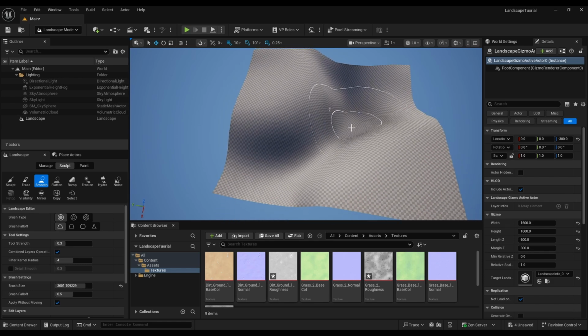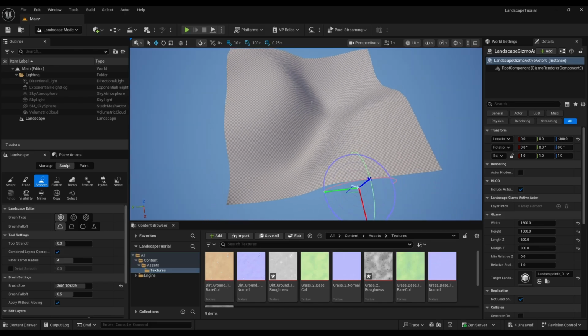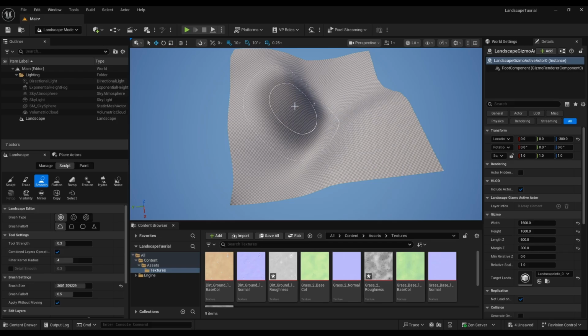I'm using a directional light in this scene, so we can use Ctrl L to adjust the lighting to see it a bit better. Okay, that's enough for the landscape base.